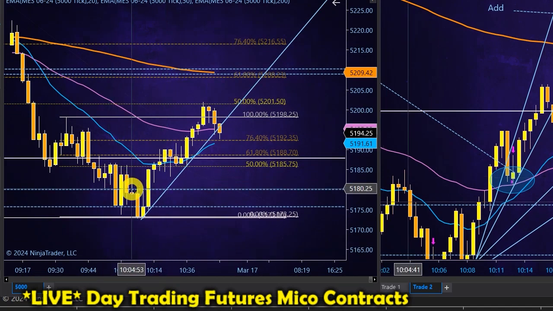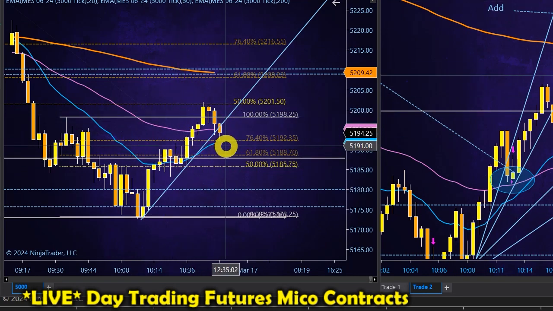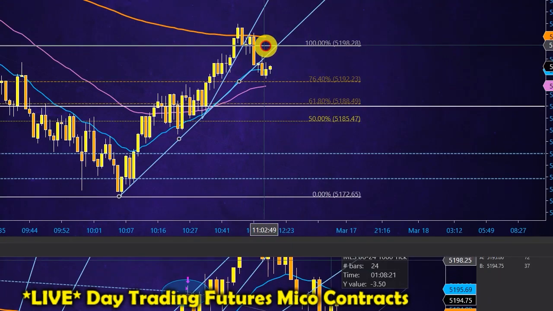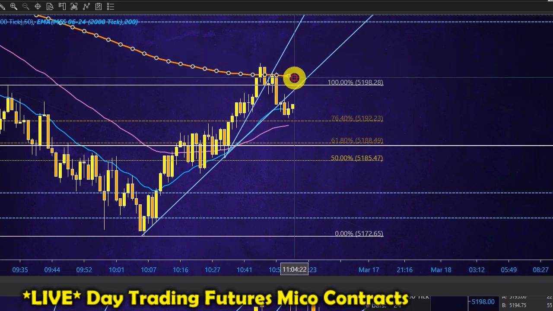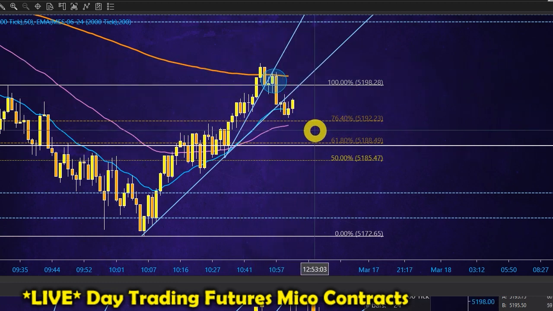Because it looks like there's about to be a trend line break here on the 5,000 tick chart. If it closes like this, it will be. On the 2,000 tick chart, we already have a break. We had a break up here right at the 200 moving average, which would have been a great add right there, right? Stop loss above the top of that, and he probably could have broken even on that 1-to-1 already.